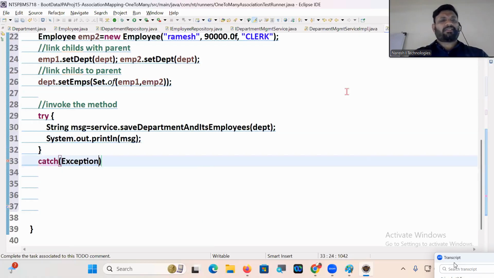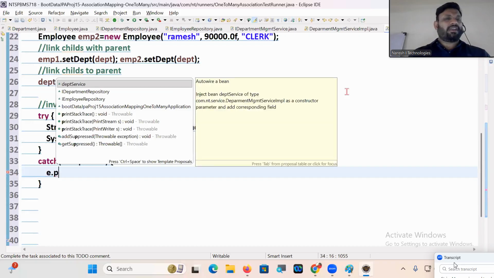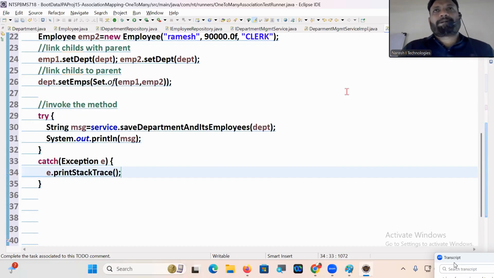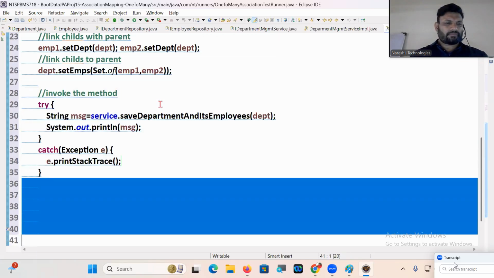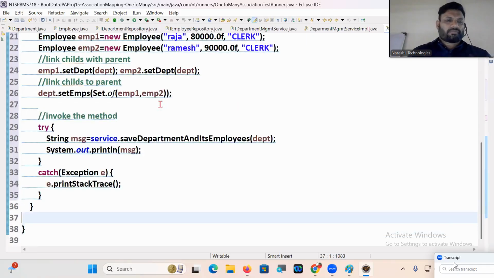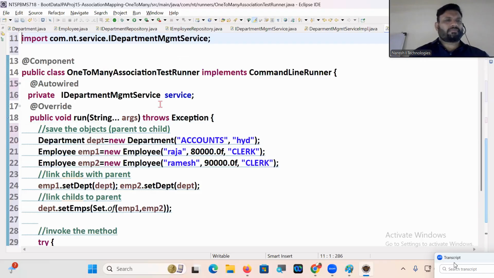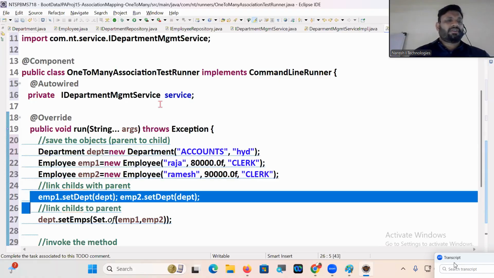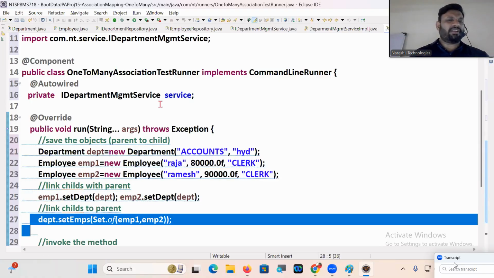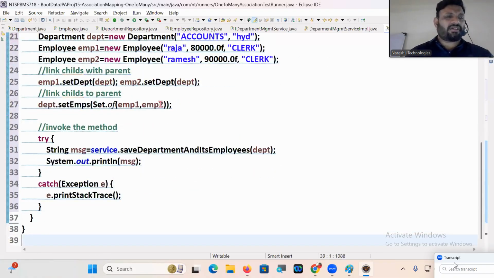Catch exception e, e.printStackTrace. That is dept, employee 1, employee 2, set, try, catch, all this stuff.